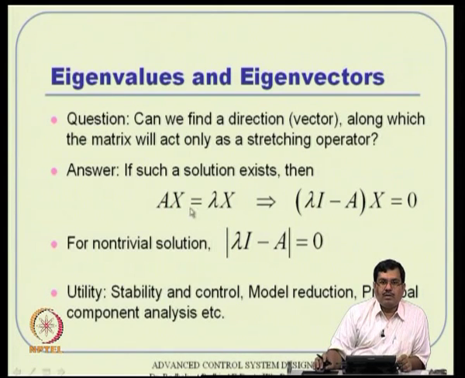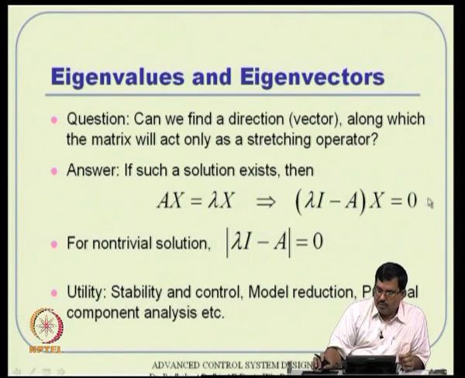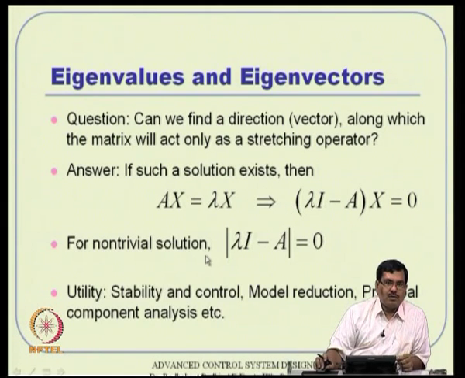That is what we are talking about here: Ax equals lambda x. If that happens, I can take this to the right hand side, and it becomes lambda I minus A times x, because remember lambda is a scalar, but we are talking about a vector and matrix operation here, so it takes lambda times I. So, lambda I minus A times x equals 0. This equation is anyway true for x equal to 0, but we are not interested in the origin point; we want a direction.